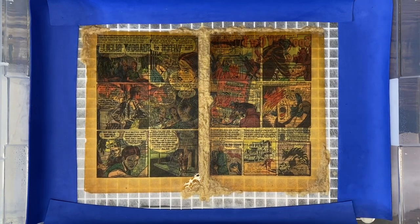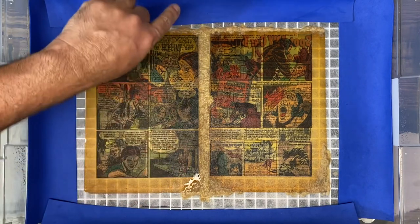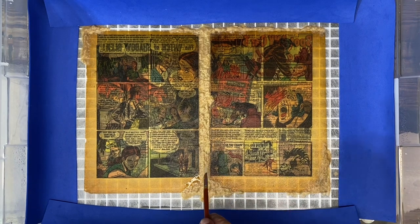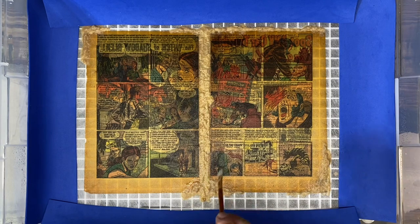Okay, if everyone's still watching, I just want to show you what I like to do when I do the spine. I like to round the bottom of the spine like this, because I think it blends in better with the existing paper instead of having a straight line. So we'll round it in, which gives a better looking project when you're done.